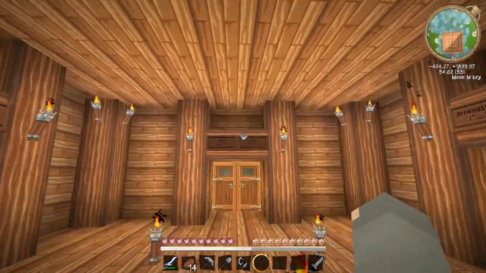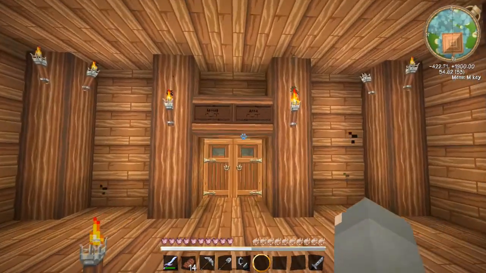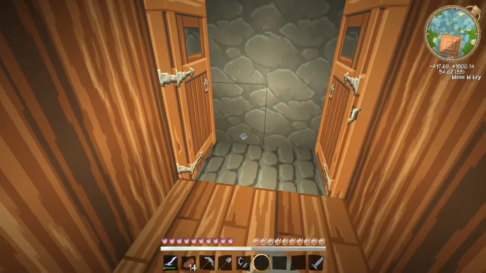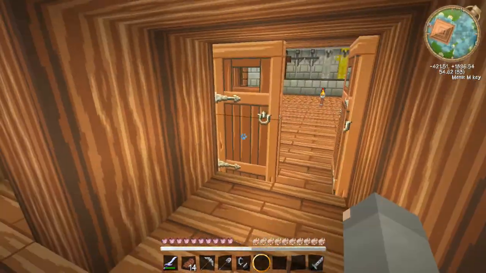Okay, so down here we have our mining area, brewing and portal room, and blacksmith room. Okay, so let's go to the mining area. It is nothing right now, but this is where I'm going to be doing my strip mining. So yeah, over here is my blacksmith area.